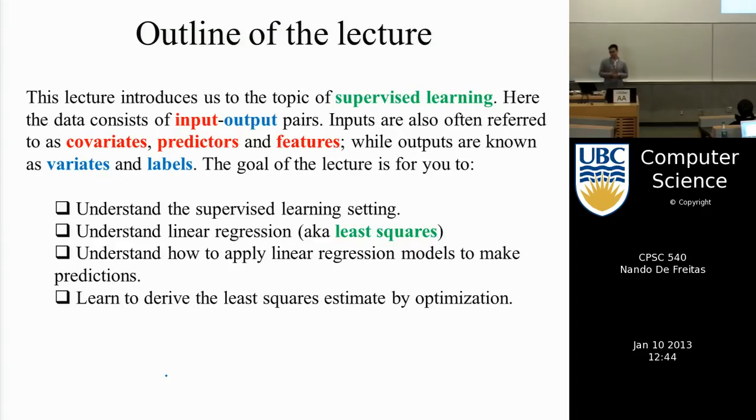So we're going to go over least squares, and we're going to derive least squares. And we're going to derive least squares using the optimization approach. And in that process, I will also introduce the notation that I will use throughout this course, essentially matrices and vectors, which is what we use to code.